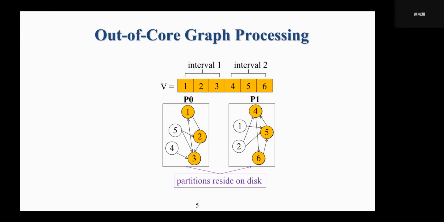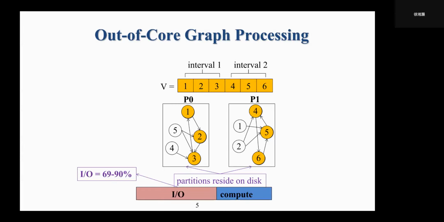from disk. As the system needs to load the edge partitions from disk many times when running a graph algorithm, the disk I/O overheads naturally become the key performance bottleneck of these systems. Many researchers show disk I/O can contribute to over 70% of the total execution time. Therefore, our target is to reduce the disk I/O overheads as much as possible.